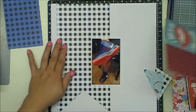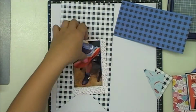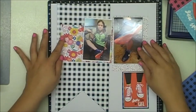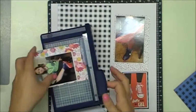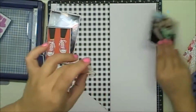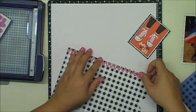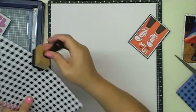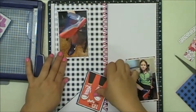Who knows? Okay, so I took that piece of black and white gingham, and I'm using that as a layer piece for my photos to be on. It's going to be a very messy layout because, since it was for my daughter and kind of fun, I decided to do a lot of mixed media on it. Well, not a lot, mostly splatters and stuff.